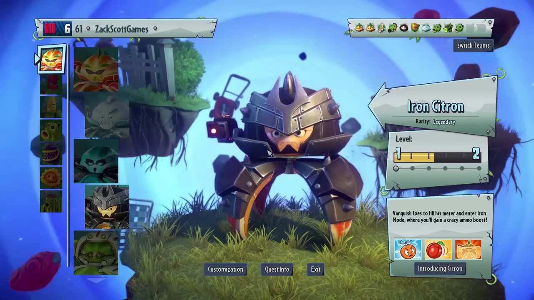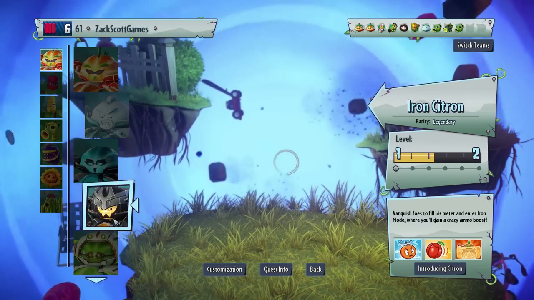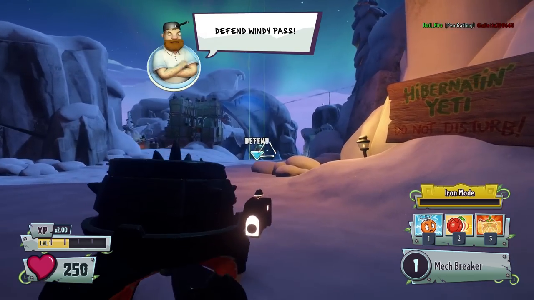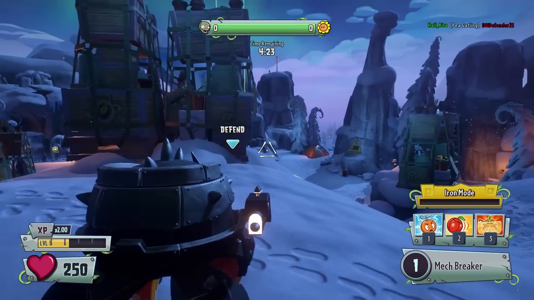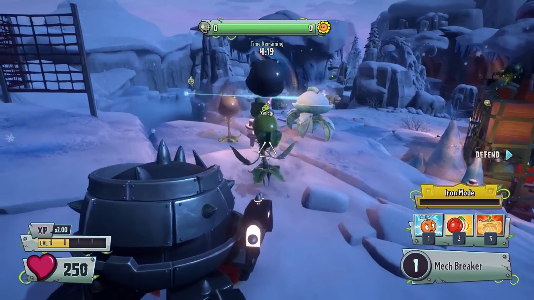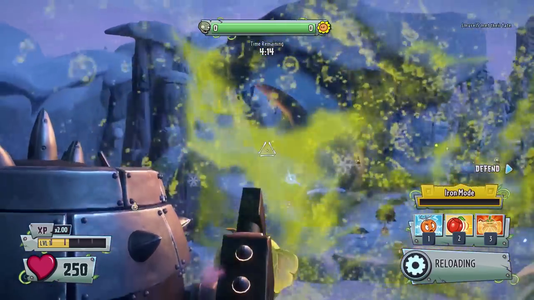All right, guys, here I am as the Iron Citron, a legendary character who's not a party variant, so my first real legendary who's not a party. We got to defend Windy Path. We're pretty far in this stage, just letting you guys know, and we're on defense. Let's figure out where we're going to be going here, because we got to defend this. There's going to be a teleporter. Boom! Oh, I missed him.